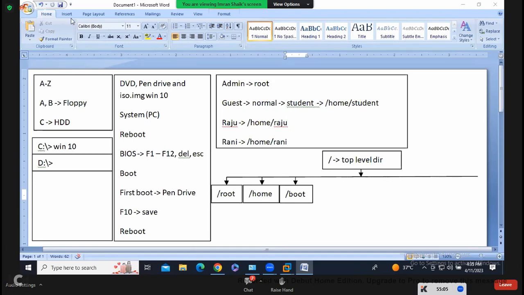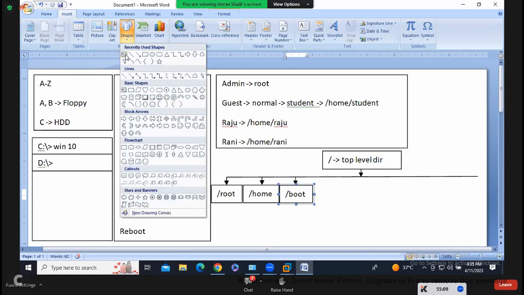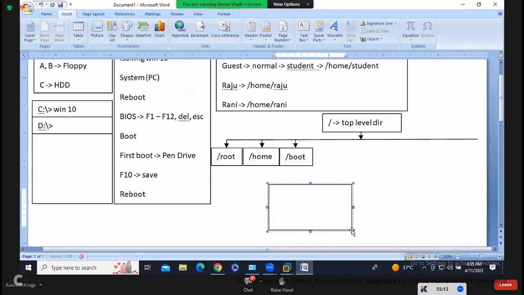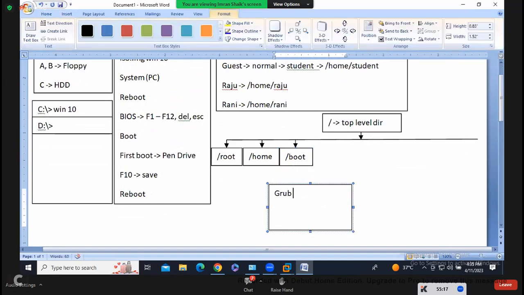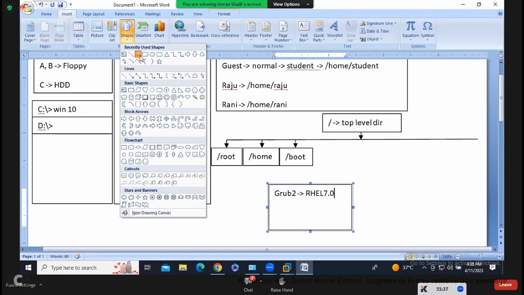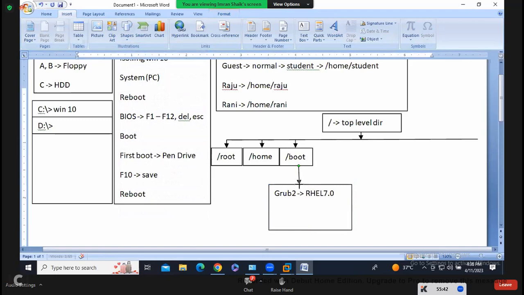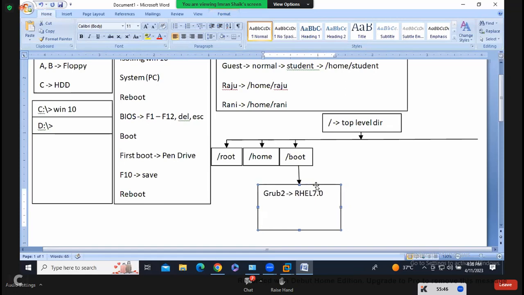/etc contains configuration files. Okay. So /etc contains configuration files. Got it, guys? What is a configuration file? For example, you're creating one user account, man. We created one user called student, right? So we need to know the student user's information, the properties of the student user, what kind of user it is, whether it has login credentials or not, whether it has a proper login shell or not, what kind of UID, what kind of GID. So we need to find all those details. While you're creating the user account, the user-related information is automatically stored into one file that is called a configuration file. All those configuration files are by default available inside /etc.